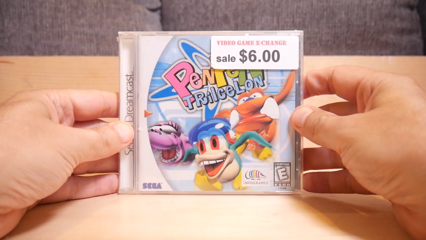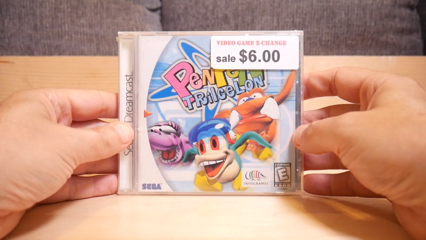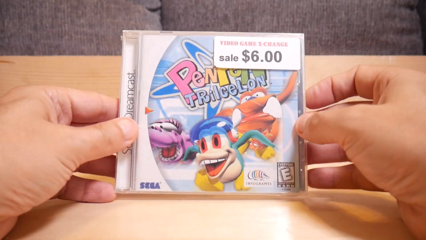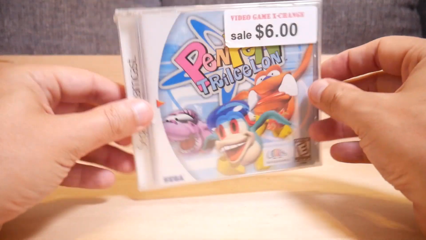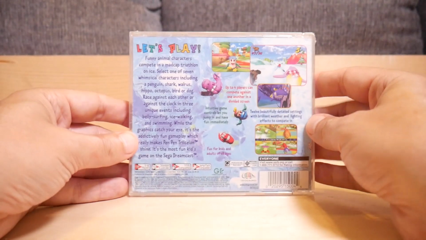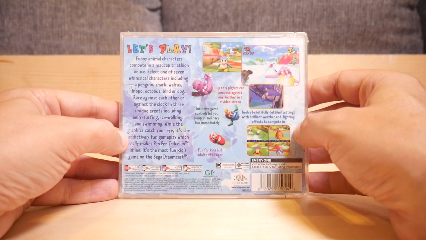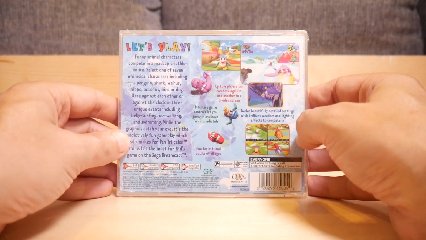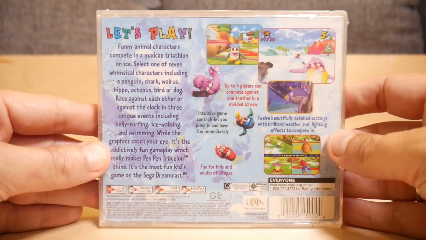Next, we have Pen Triathlon. My friend Jim turned me on to this game years ago. Had several copies. This one's sealed. And let's play. Funny animal characters. Funny animal characters. Yeah, okay.